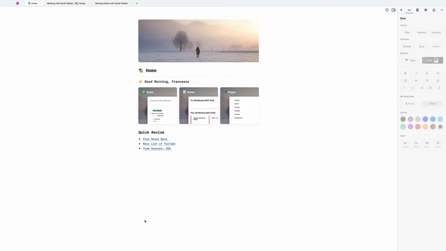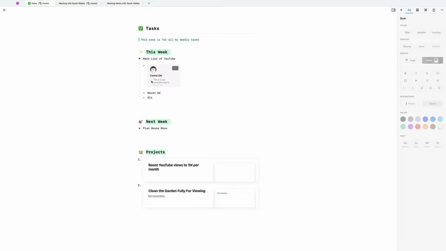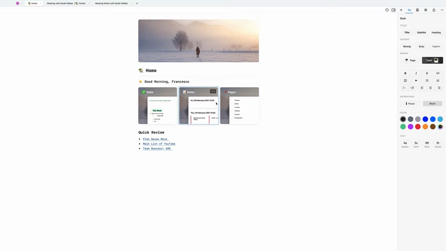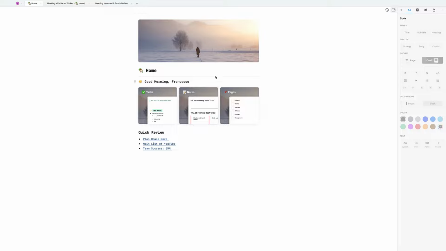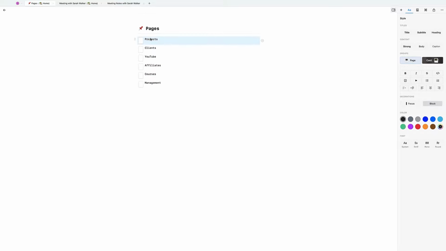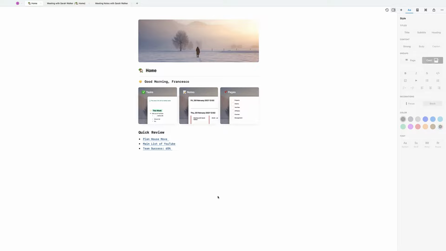So a bit of a summary. We've got a task area now that you can create and link to your projects and start listing out very basic tasks, a notes area where you could have a very linear structure to your notes, and a projects or task area where you could start building that out. Quite a cool little homepage, if I'm honest. Very simple, very Dropbox Paper-like, but with a really nice ability with the cards to make it a lot more attractive. Now, some small things you could do.